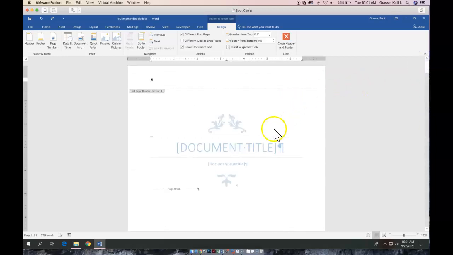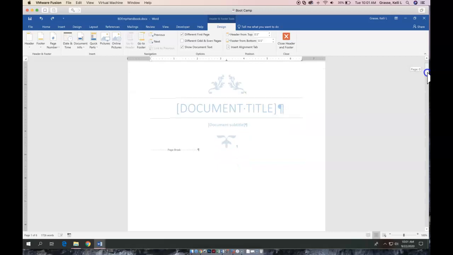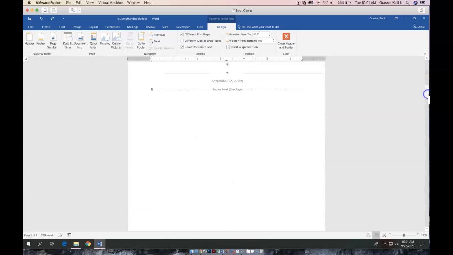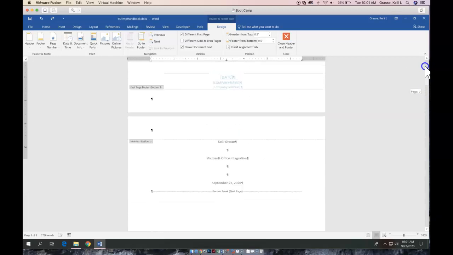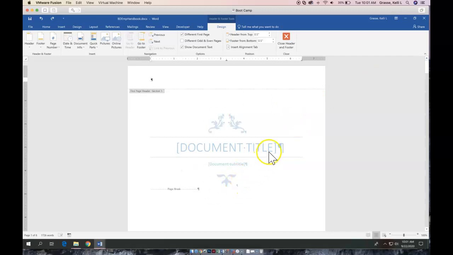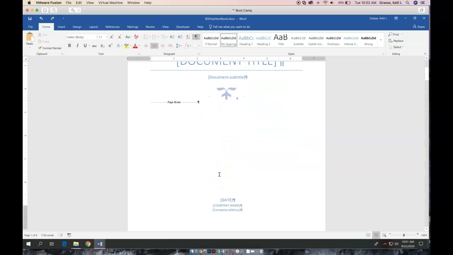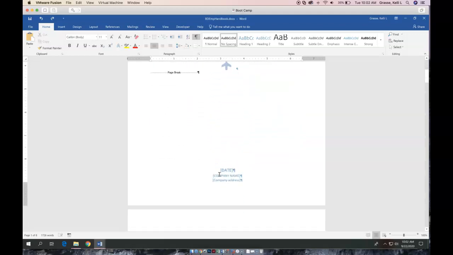The other thing I should point out is notice it counts this, it really calls this page 0, and you really see that more so if I'm hovering over here by using the scroll bar. So that's why the page numbering also works out for you if you ever click on that. So cover page, easy way to do that. But now that you know how to do it, you don't need to use a cover page because you can do it yourself. Now, obviously the nice thing about using a cover page is it gives you that nice professional look. But just a reminder, when you do use any kind of cover pages, if you're not going to use a certain part of the cover page, make sure you're deleting it.